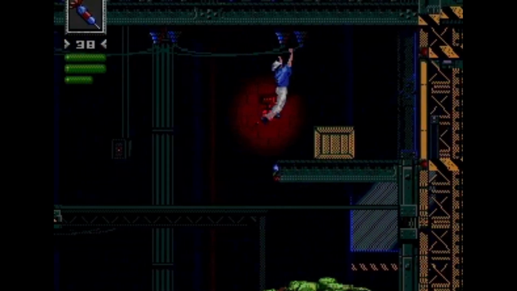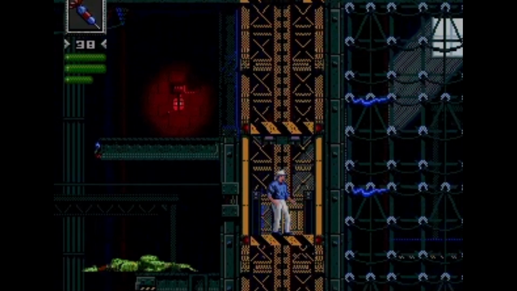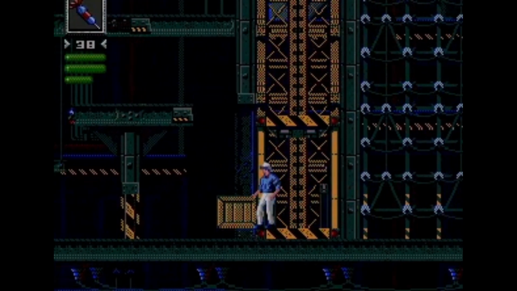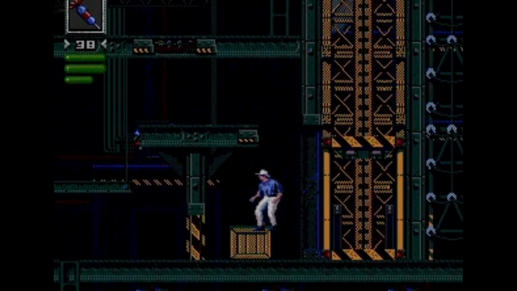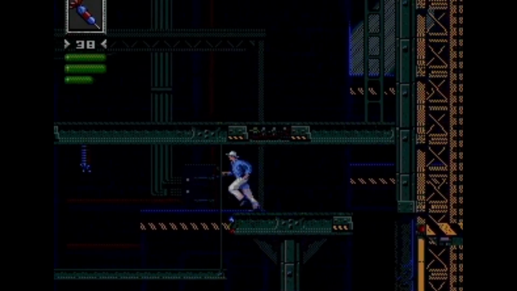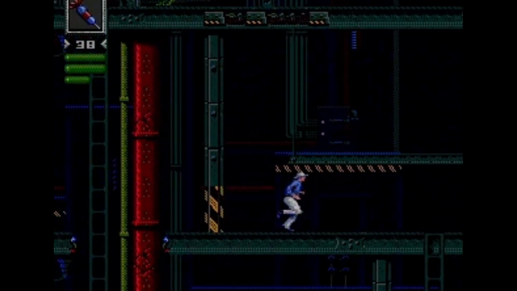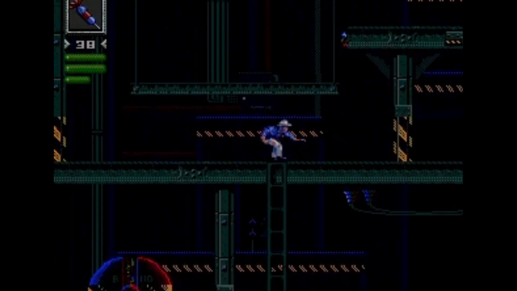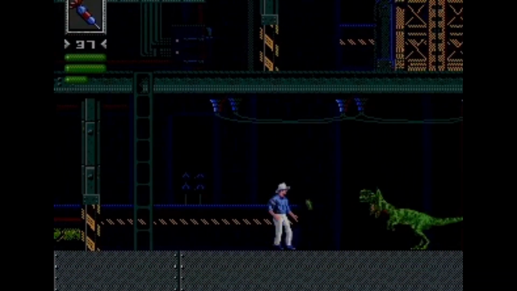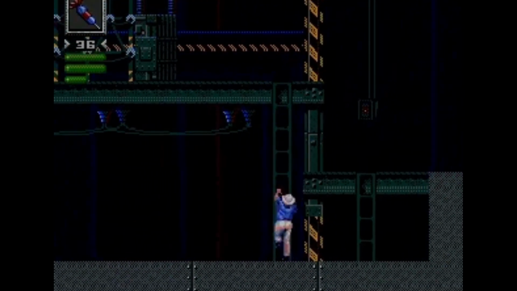There we go. Now we want to take that crate into the lift with us because we're going to need that later. There we go. Nudge that out and we can use that to jump to this next part. There we go. Say, when poor Dr. Grant takes damage, he genuinely sounds like he's in pain.